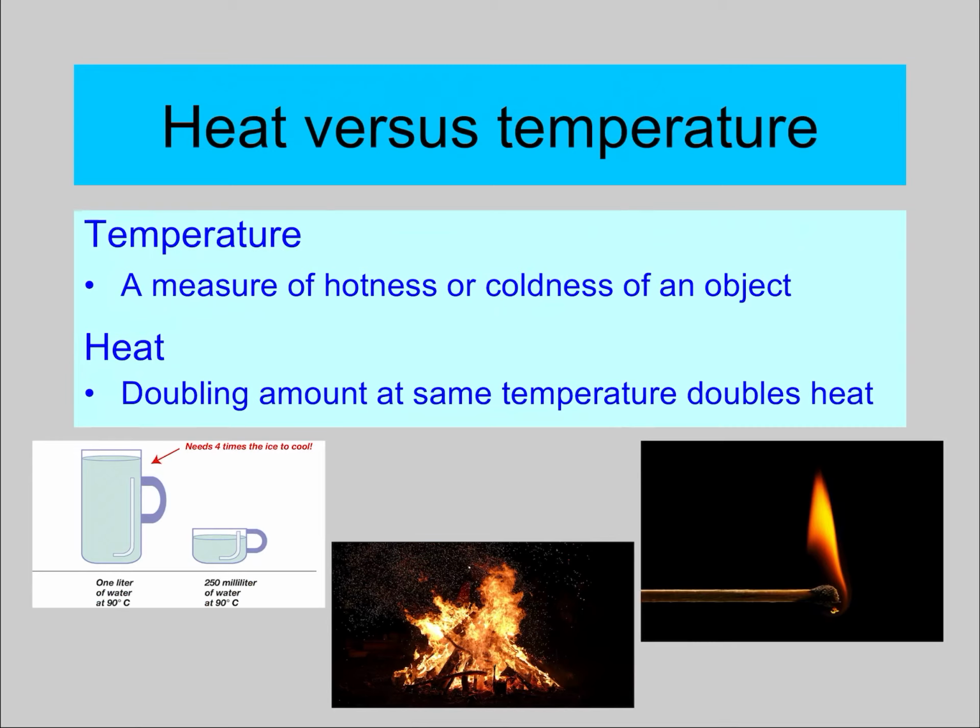So for example, if you have 1 liter of water versus a fourth of that, 250 milliliters of water, and they're both at the same temperature, and you need to cool down the water to a certain temperature. So say you just brewed hot tea, and you have a huge gallon and a small cup of hot tea. You probably know from life that it's going to take a lot more ice to cool off the gallon of tea that you just brewed versus your small cup. That's because there's 4 times as much in the gallon as your cup. So it's going to take 4 times as much ice as the small cup. Another way to think about it is the difference between the image in the middle and on the right.